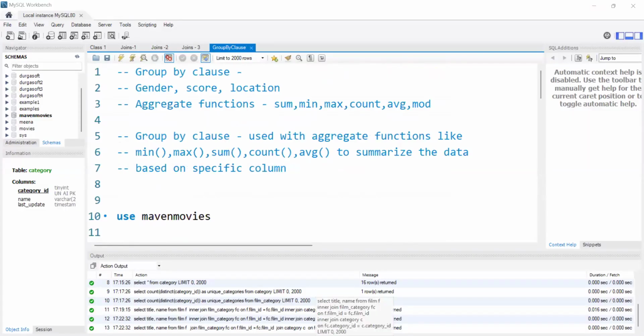As we discussed already, we saw what a group by clause is.